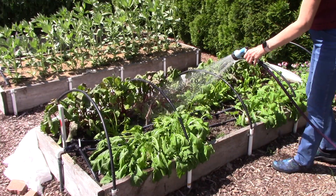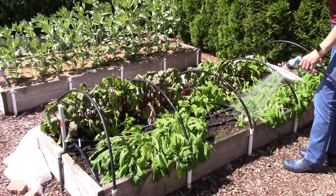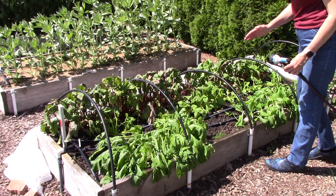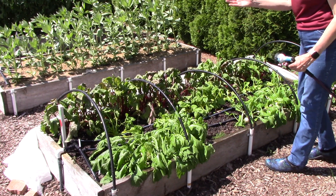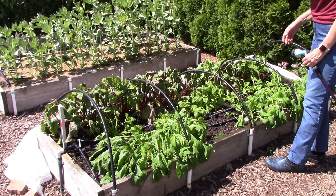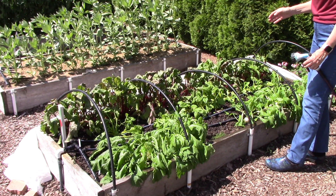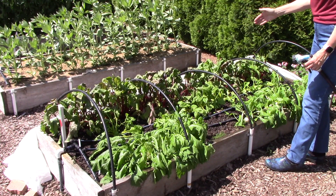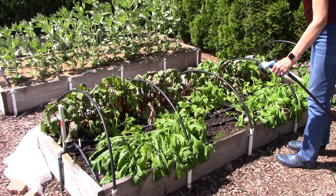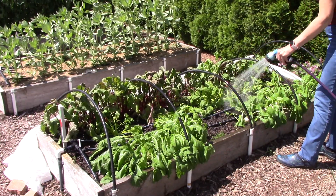There are two things I wanted to mention when it comes to protecting plants by using a cover. The first thing is that you should always put the cover on as soon as you plant your seeds or seedlings. And weigh it down so that it won't blow off, because it won't be a physical barrier to keep those insects away if it has blown off of the crops. The other thing is I have to admit that even though I love floating row cover, you can't see through it to see things like wilting leaves as easily as you can with the agricultural insect netting that we're using this year. So that is a point in the favor of the insect netting.